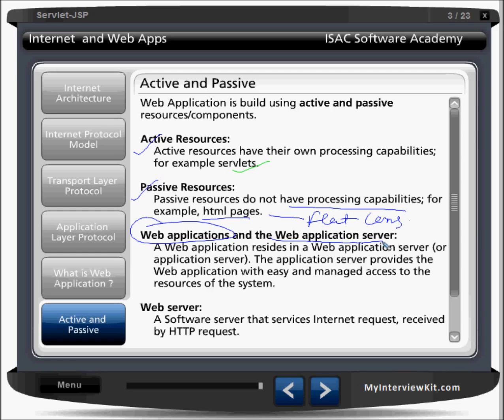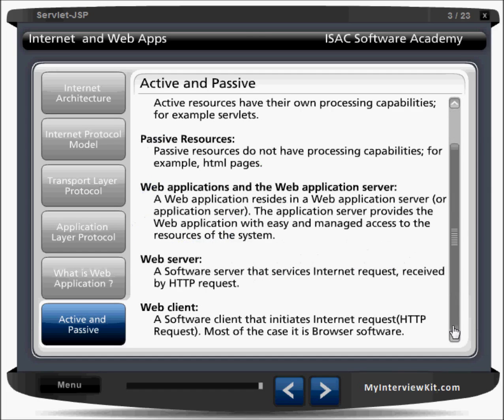So the application server provides the web application with easy and managed access. Clear? Now the web server. Look here: it is a kind of software, right?